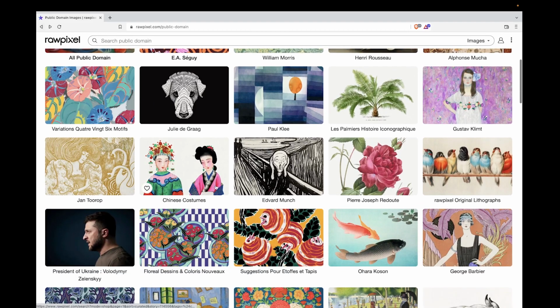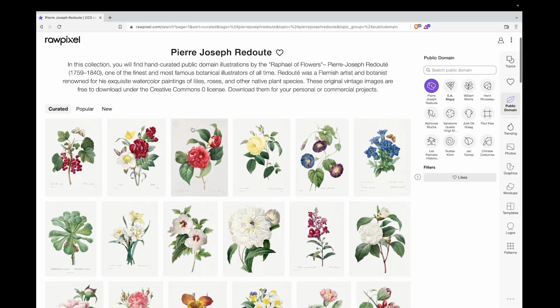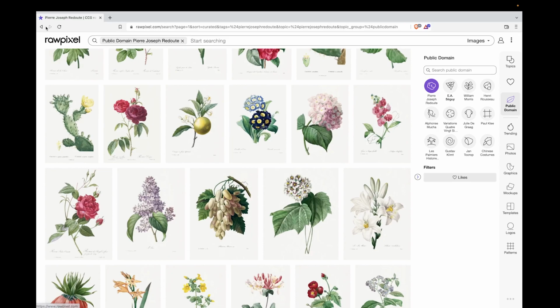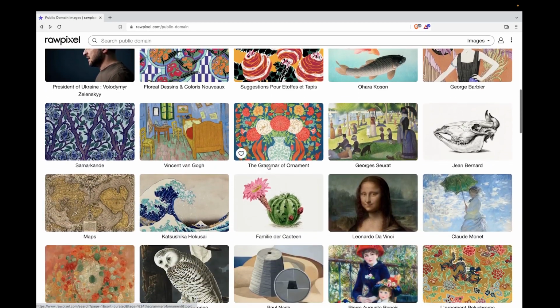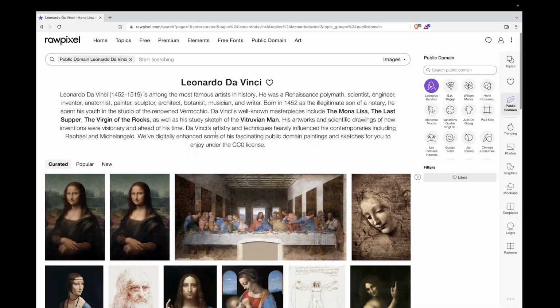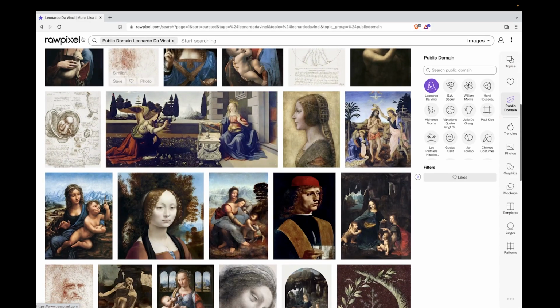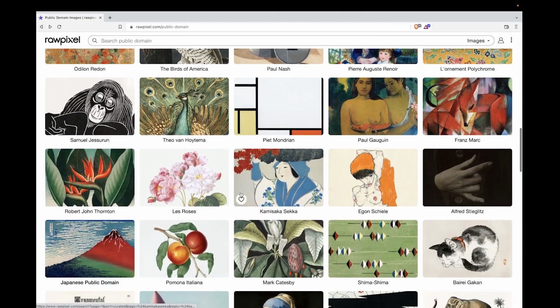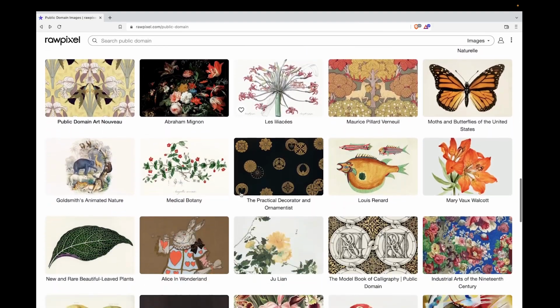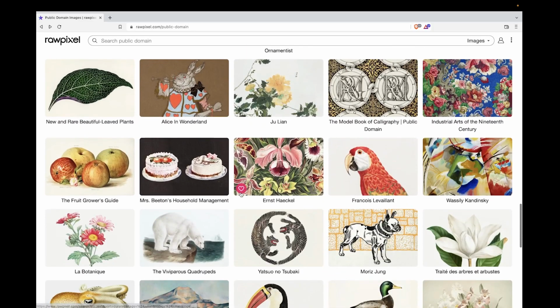If we continue to scroll through, we can see a huge range of styles like these watercolour flowers. There are oil paintings, etchings, inks, a full variety of works. Even Leonardo da Vinci has a library on here to use for free. There is just an astonishing abundance of material here which I find extremely valuable and useful in my day-to-day work.